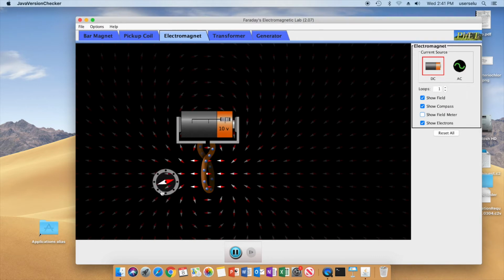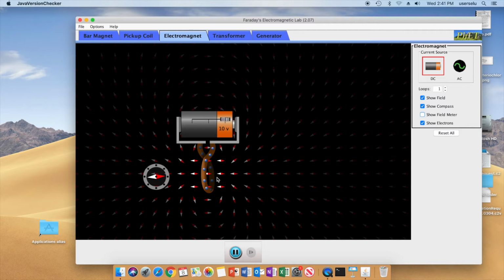If I take it around to the other side, now I have the north pole of the magnet pointing towards the center of the loop. So the field lines for the loop internal to it, as you can see I move my cursor, is that the field is pointing to the right, coming out of this loop, with the positive charge coming out of the top of the loop, positive charge going into the bottom of the loop.